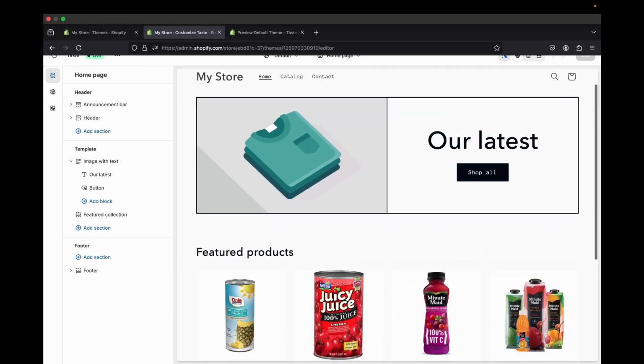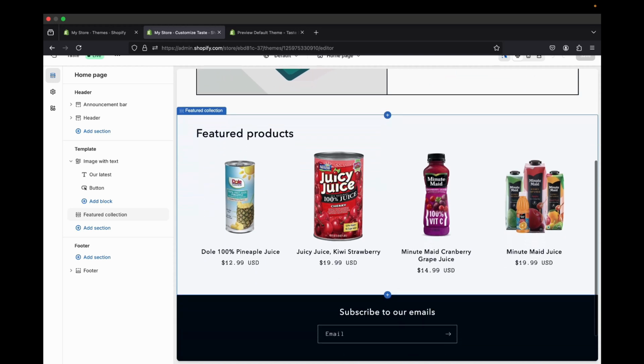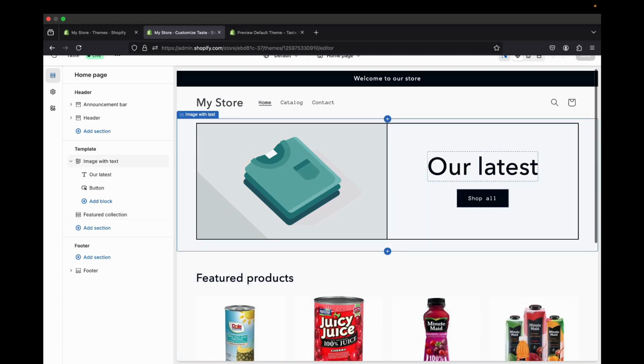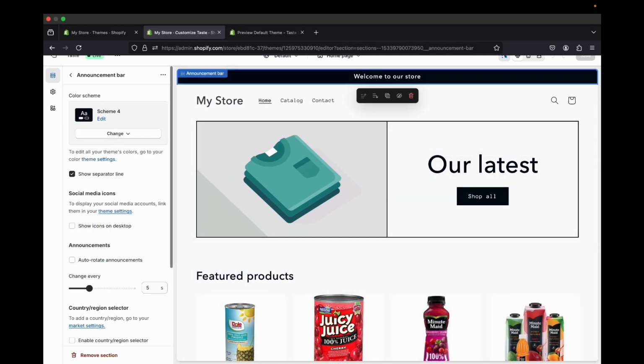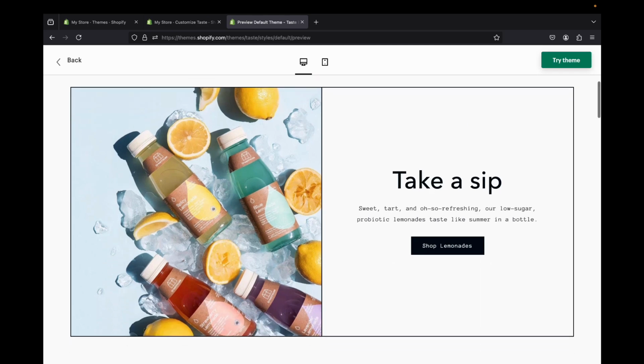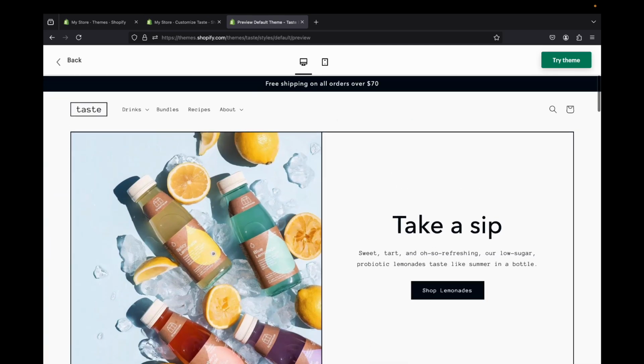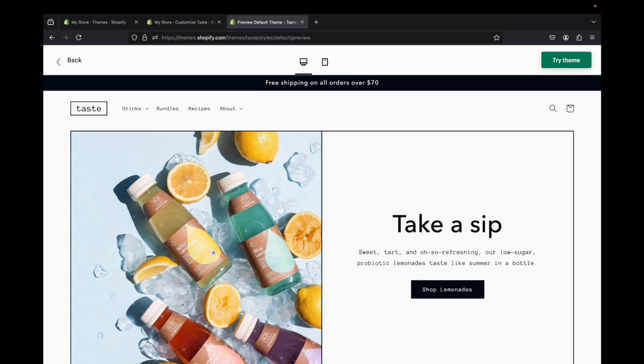They're being added automatically because we added the products already. So now let's start by customizing our header section. This is how we're going to take inspiration from this demo style. We're going to do just like how they did here. It won't look exactly the same, but it's going to be similar.